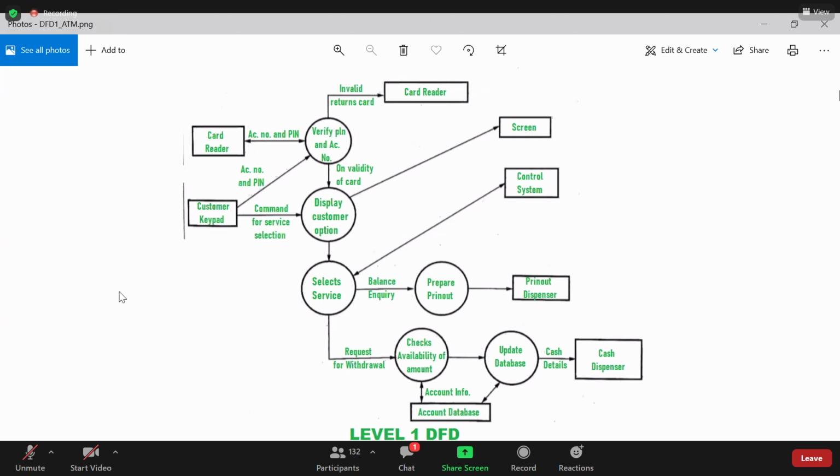So this is the same diagram you can draw in many ways. This is one of the ways, but all the operations should be there. That's it. You could draw the same diagram in many ways. Here, PIN and account verification we are doing in a single stage, but those are two different processes. If you consider, you can go for two different processes. So this is one of the simplest DFD one diagrams for ATM. Draw the diagram.